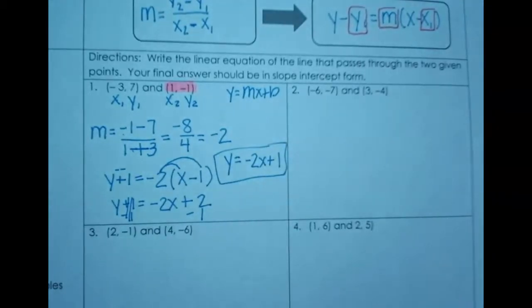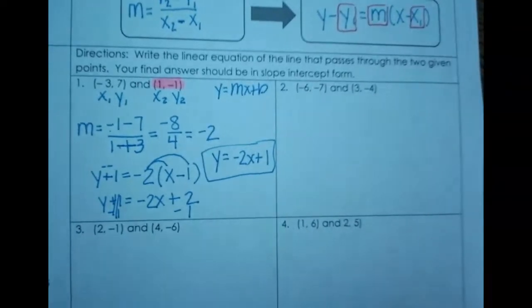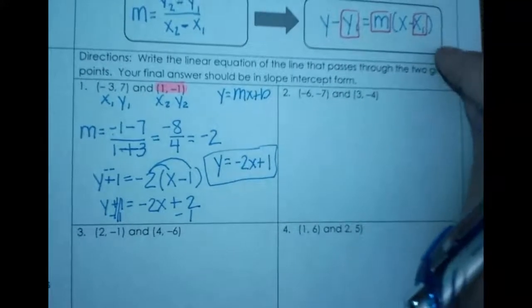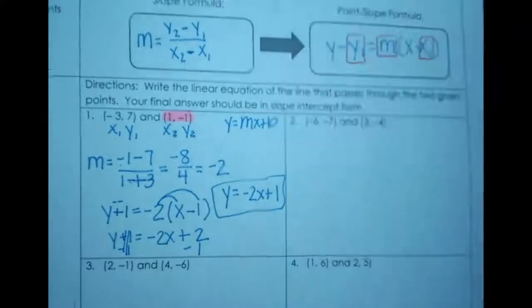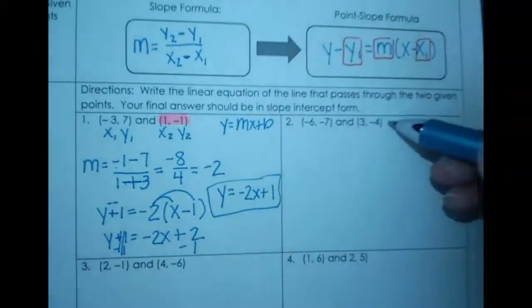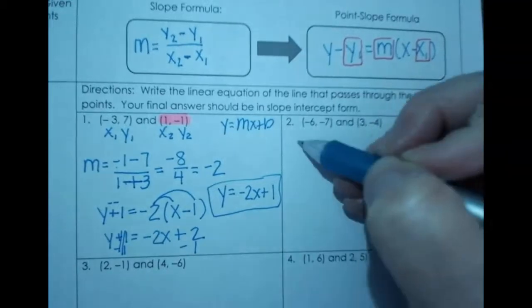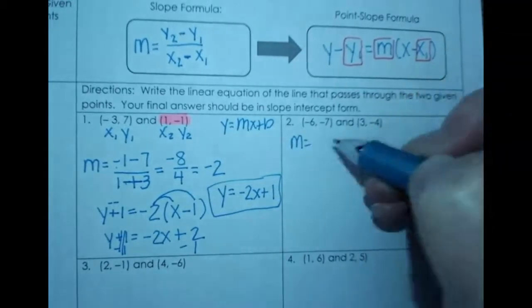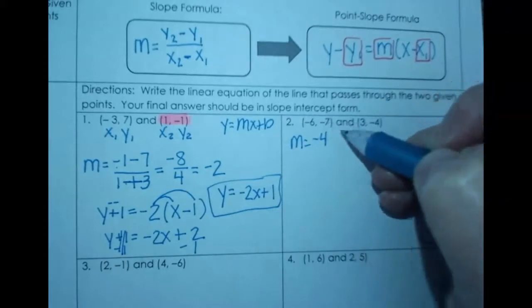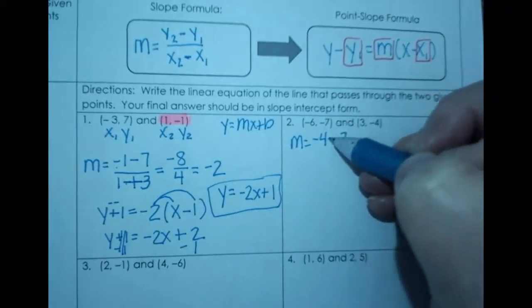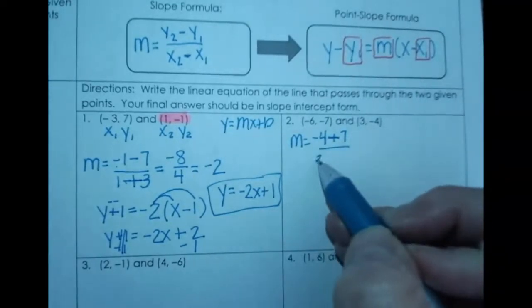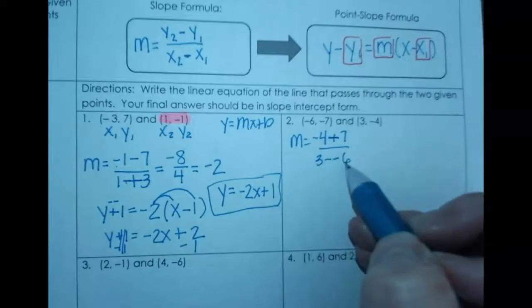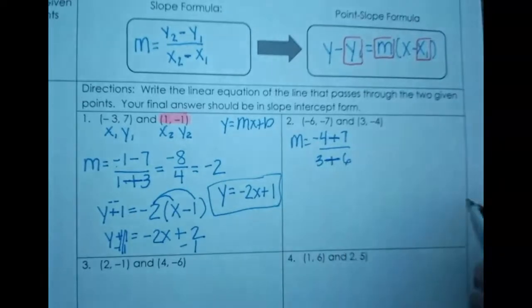Okay, so let's try this again. A little bit of practice helps. So your end goal will be using this point-slope formula. Because you don't have the slope, you have to calculate the slope yourself using the slope formula. We're going to use these 2 points because they're saying these 2 points are on the line. So I say -4 minus -7. Remember, that's going to become plus right there. And then we have 3 minus -6, so that's going to become a plus right there.